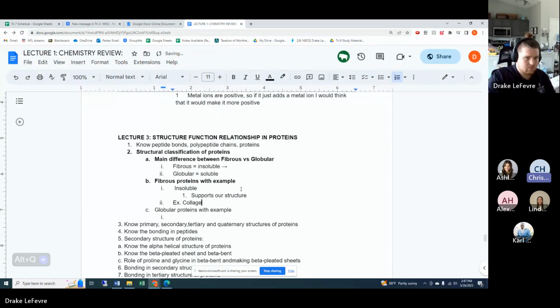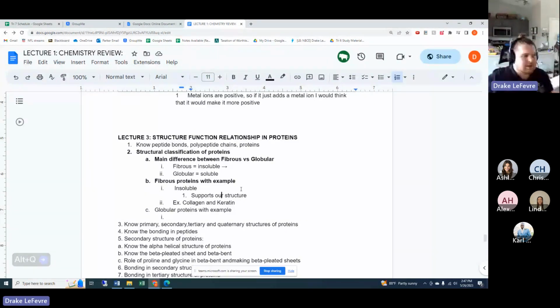Because they're supposed to hold their structure, help the structure or something, right? So if you think about it, what percentage of our body is literally just water? Like 60 to 70 something percent of our body is made up of H2O, which is just a crazy percentage of our entire structure. So if our fibrous proteins were not insoluble, literally all of our cellular structure would just dissolve into itself, and we would have no shape and no form.